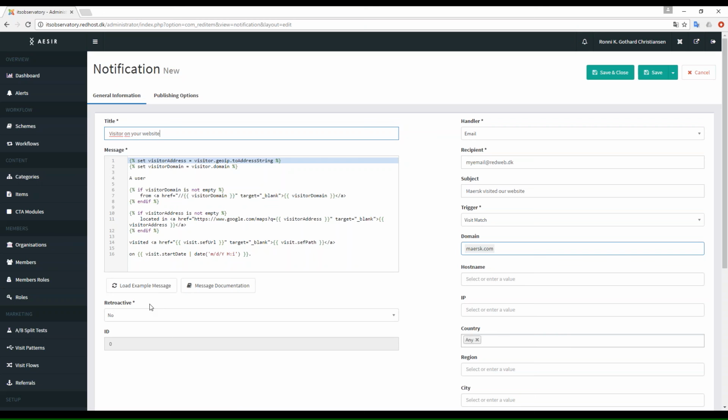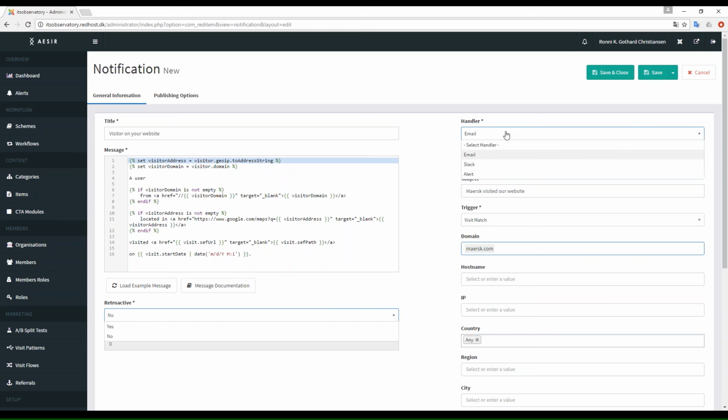What's very important to notice, and also a little dangerous, is that if you say retrospective, then it will actually go through all the data we've collected so far in the Aesir Contextual Marketing Engine, and it will send out an email for all of these entities. So sometimes we have clients who need to learn with a lot of these new things. So what they really highlight from the start is to get Aesir installed, to get it to collect data, and then to add the right listeners, so it enriches the information we collect, so we get even closer to the end users and changes in behavior. And then maybe 6 months later, we start doing stuff like this.